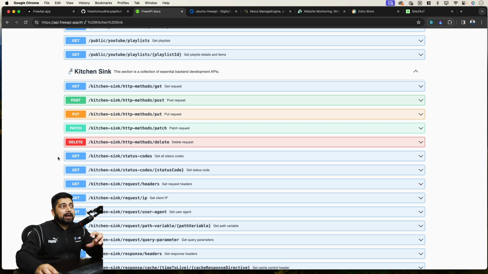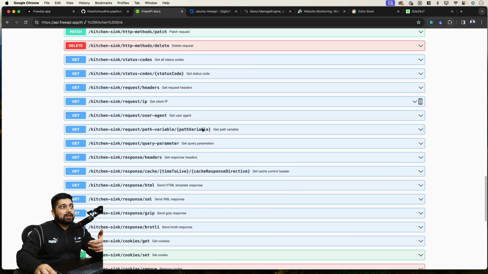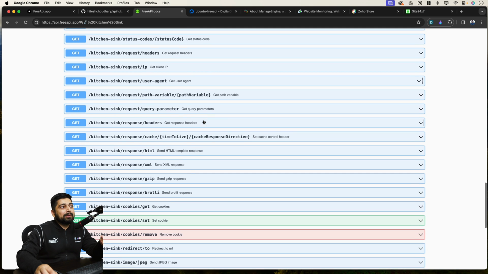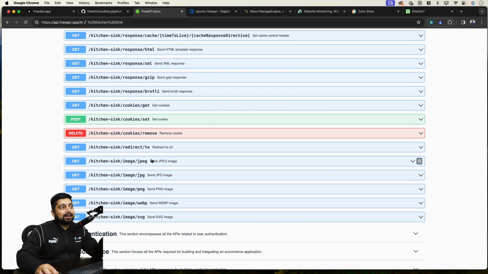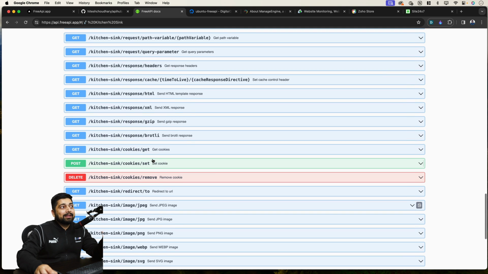So here you practice more about GET methods, POST method, DELETEs. You can also see how to get the client IPs. Some of the requests are like getting JPEG images, how to handle them, how to get a gzip response and handle that, which is in itself really challenging. A lot of admin dashboards in real world applications send the data in gzip format. So there's a lot to learn about this.